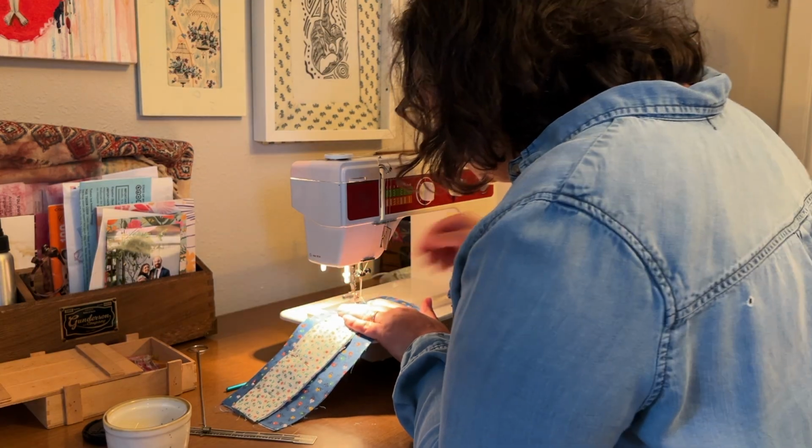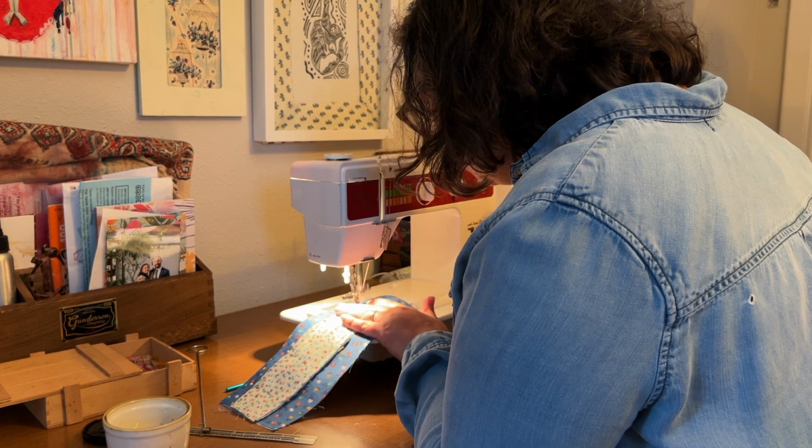So now that this is done, I just need to put it all together. So I'm gonna watch my little video that I filmed from before of taking apart the old wallet so that I can put together the new wallet the right way. I'm really glad I took that video. It was like 2 days ago and I already don't remember how it was put together. So good thing I documented it. For me and for you.